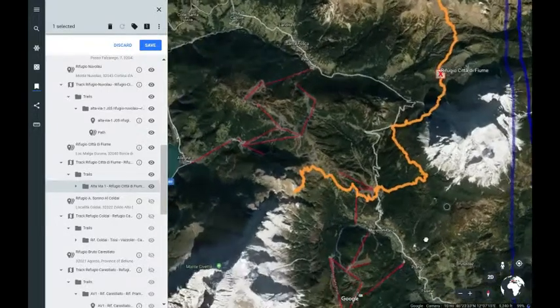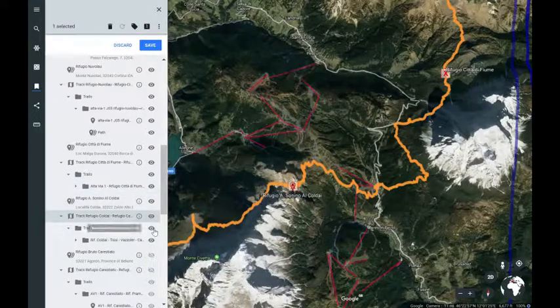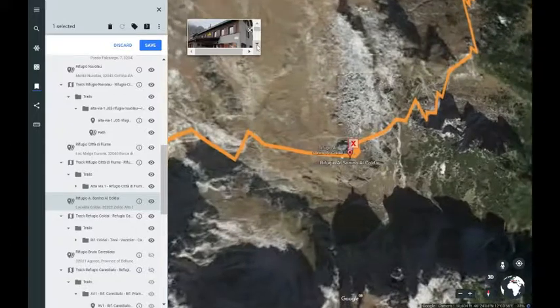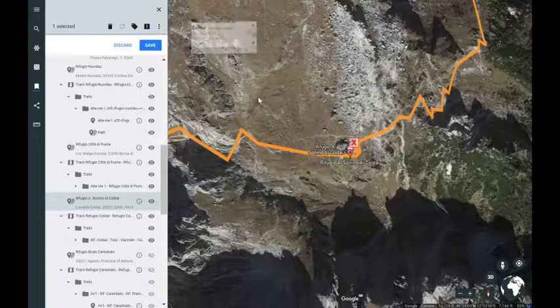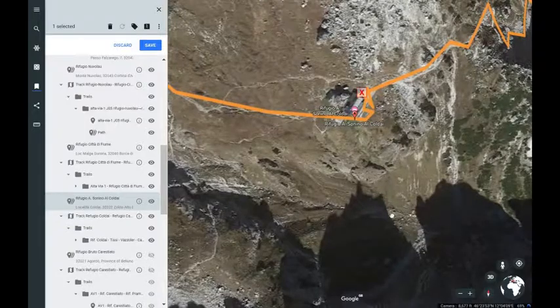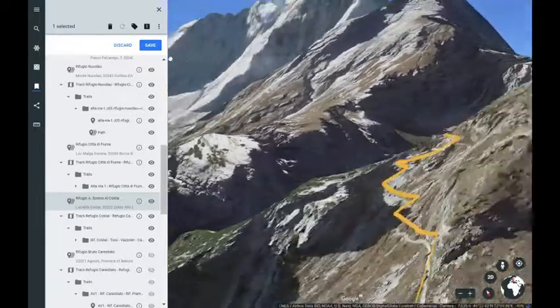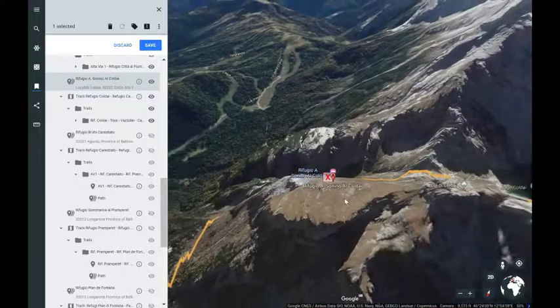You can see in red the ski areas, so there's always an opportunity pretty much anywhere along the way to take a quicker route up. The Refugio Coldai is another one of the modern Italian-style buildings — a lovely, family-owned mountain cabana. If you look at how it's situated, it's just magnificently positioned so that you get a tremendous view in the morning of the dolomites and the full range of the area — a really incredible setting.